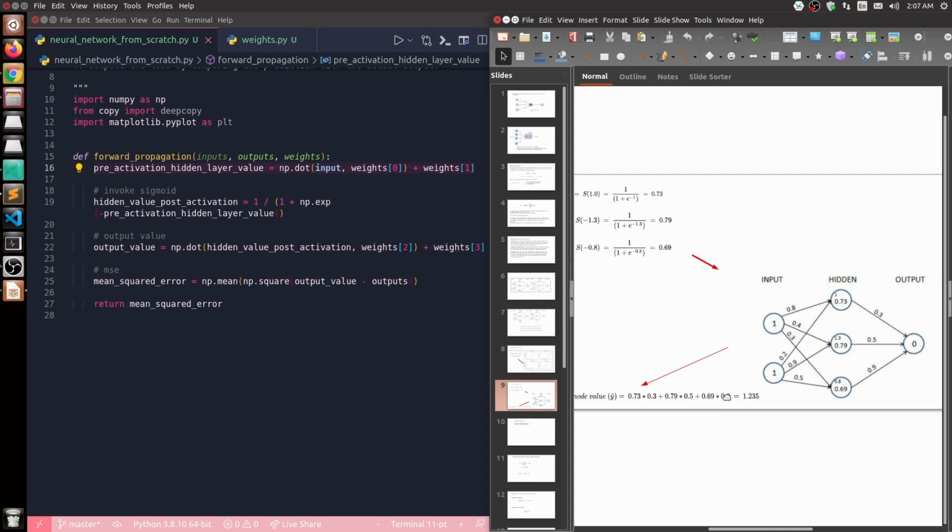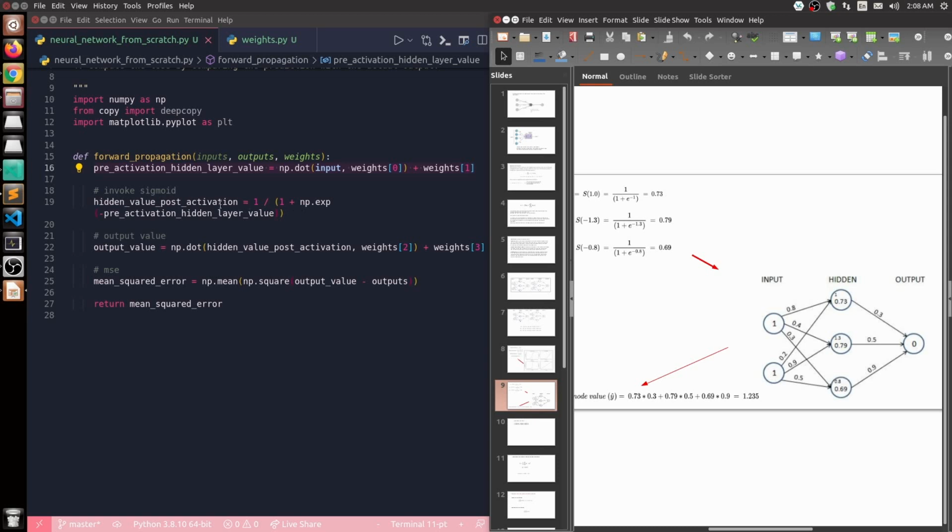Yes, so the sigmoid function will take as its input these pre-activation hidden layer values, and that's what this is doing. The pre-activation value was 1 for this node, and that is taken in this sigmoid function, and that gives me the result of 0.73.